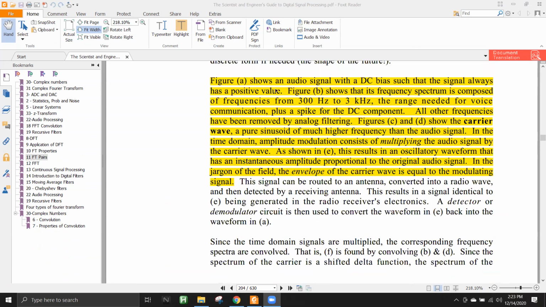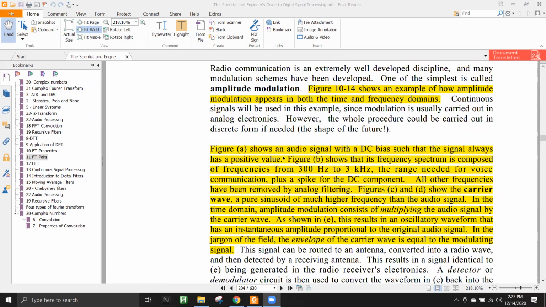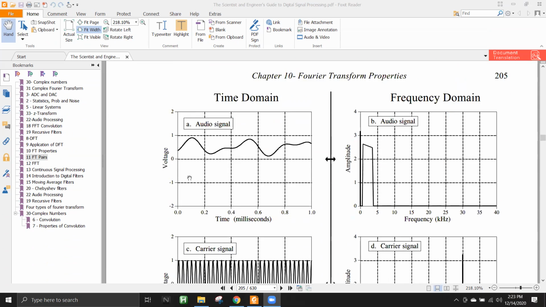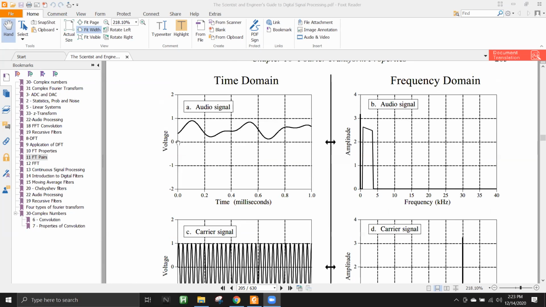Okay, and also notice that in figure A, this is the one with the audio signal. If you look at this, it also has a bias. This one is a general signal, something that has a particular high frequency and is normalized at 0. As you can see, it is oscillating around 0. But this one, this audio signal, it has a particular DC component. It is a bit above 0, above the equilibrium, and it has a particular combination of frequencies, not just one frequency. It is a combination of frequencies. So that is why it is not a pure sine wave nor a cosine wave. So that is why it looks like this.